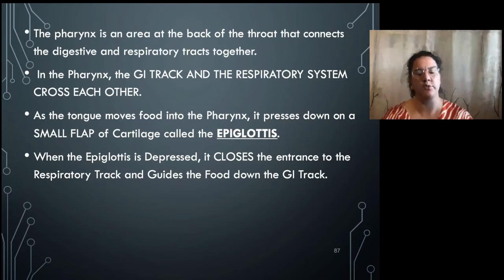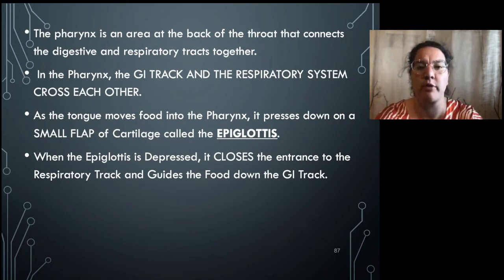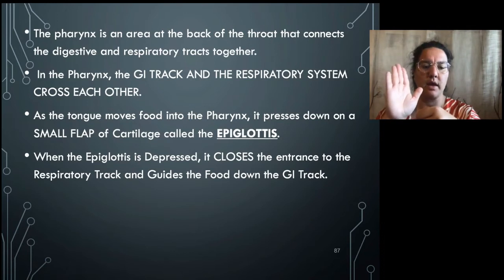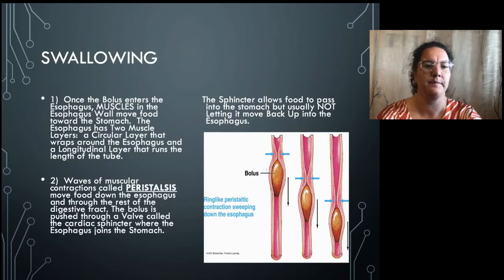Now, occasionally people do choke, whether they were surprised, or they fell, or they inhaled when they had food in their mouth, or for whichever reason. And this is the process that doesn't work properly at that point, in the pharynx. In the pharynx, that epiglottis doesn't completely cover the trachea as we're swallowing food.